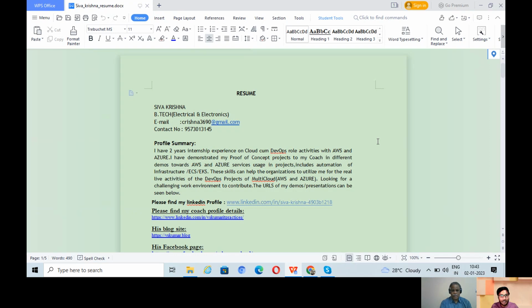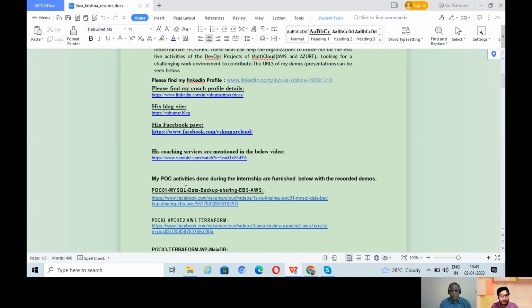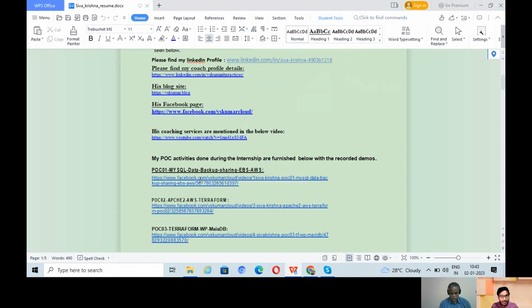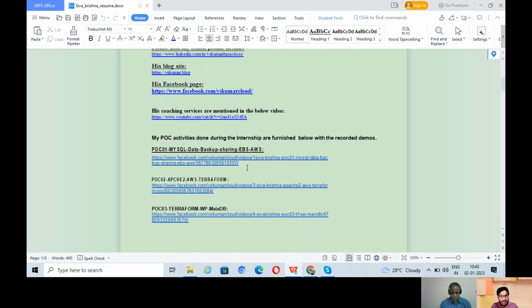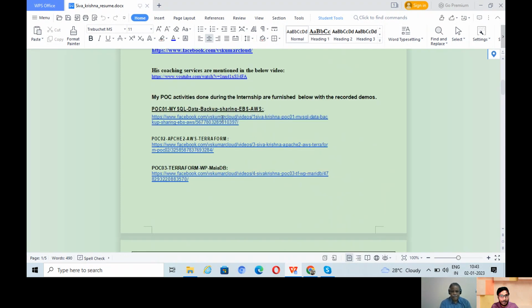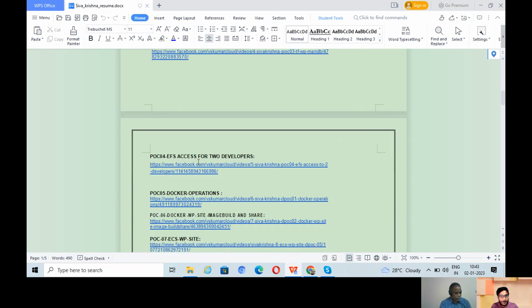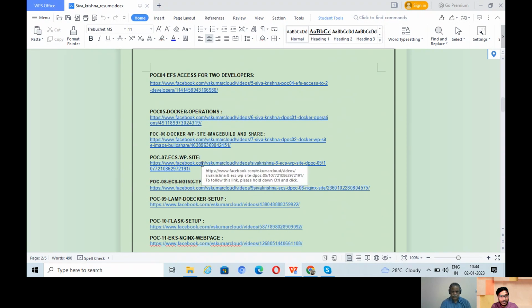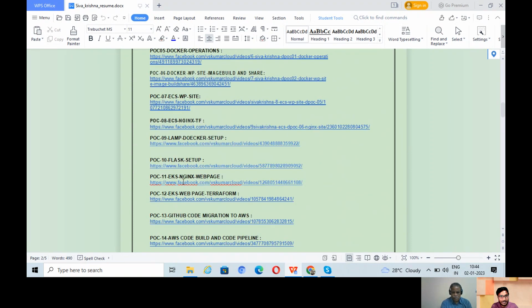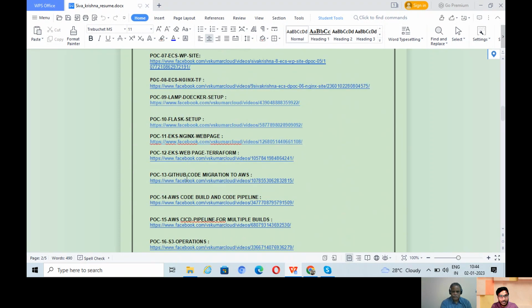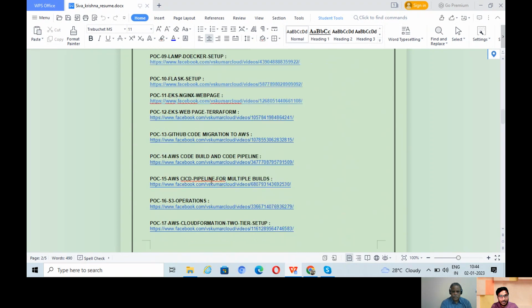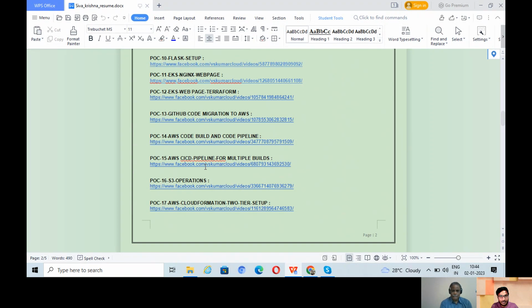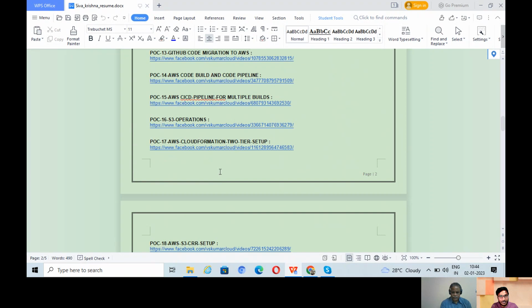So you can see here in my resume, I have done some POCs on the AWS cloud. I have covered various services on AWS like database concepts, EBS volumes, and also the EFS service. Then for the containers, we are using ECS, Elastic Container Service, and for the orchestration, we are using the EKS service, and also some of the CodePipeline, code repository, AWS DevOps services, and also the CloudFormation automation tool to create the infrastructure.